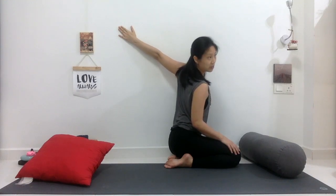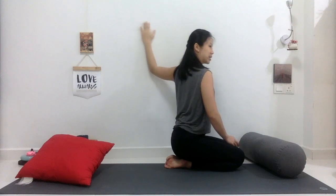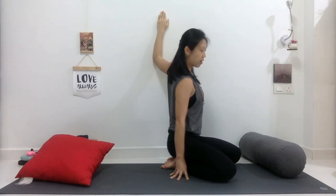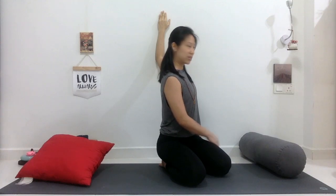Then there are some individuals who maybe feel that they're able to get a better sensation of a stretch if the elbow is bent. Okay, so this is also an option and a variation that you can come into. And for me personally, when I do this, I feel that I have more capacity to actually allow my chest to turn outwards this way, and I feel good in this space here too. Okay, so this might work for you, this might not. That's absolutely fine.